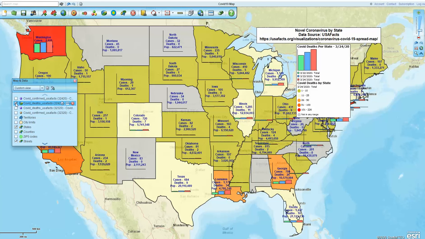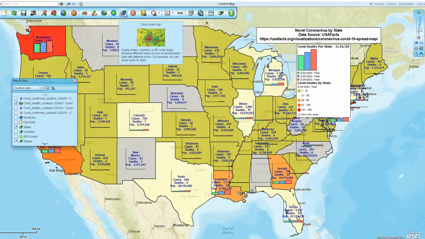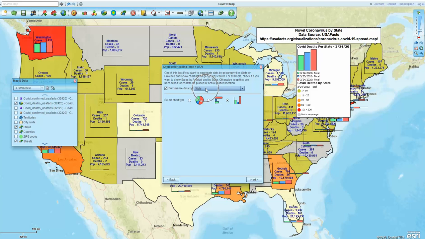But I did take the data for deaths by, I think it's deaths by county, and then I just summarized it by state by going through that process up here for symbolization using a graph, put charts on the map. And so I did that, and that's for 324 deaths. Just to walk you through that quickly, that's grabbing the data, clicking next, summarizing here by state, so that I rolled up my counties into state, and then moved on.